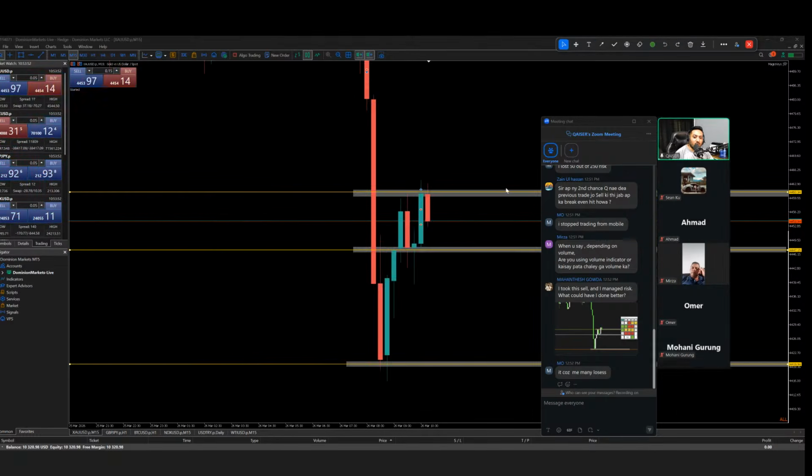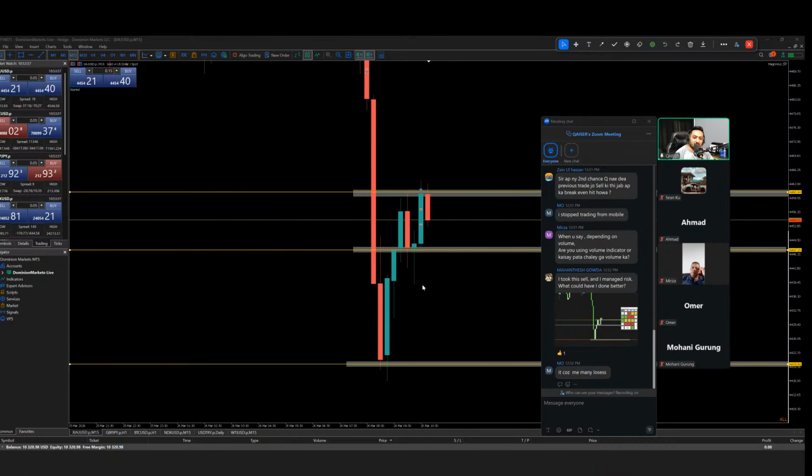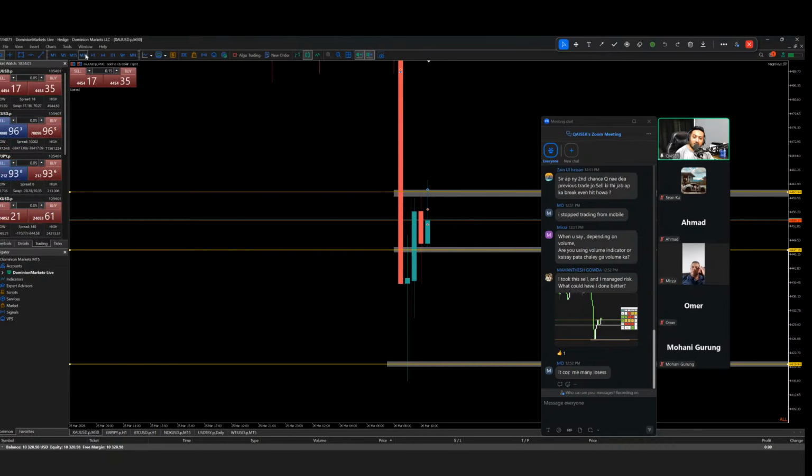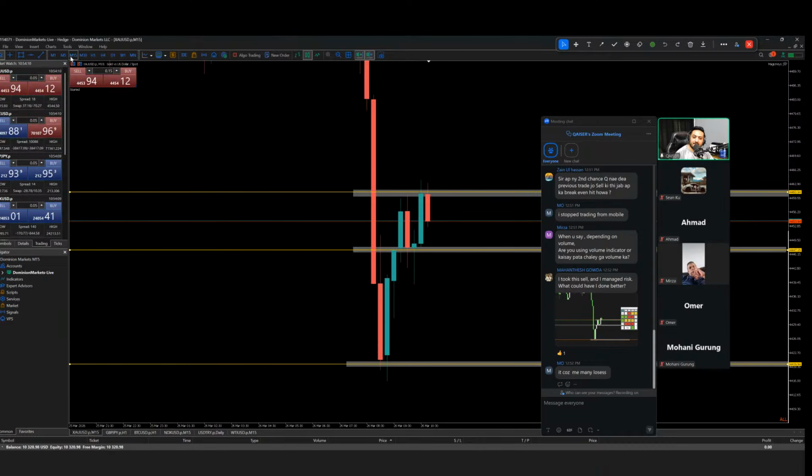So I will wait for the opening of the London session, which is going to open in 7 minutes. So maybe with the opening of London, I'm going to get the volume. And for understanding the volume condition, I need to see some structure formed with it, so I can give my trade a chance there. Just waiting right now.